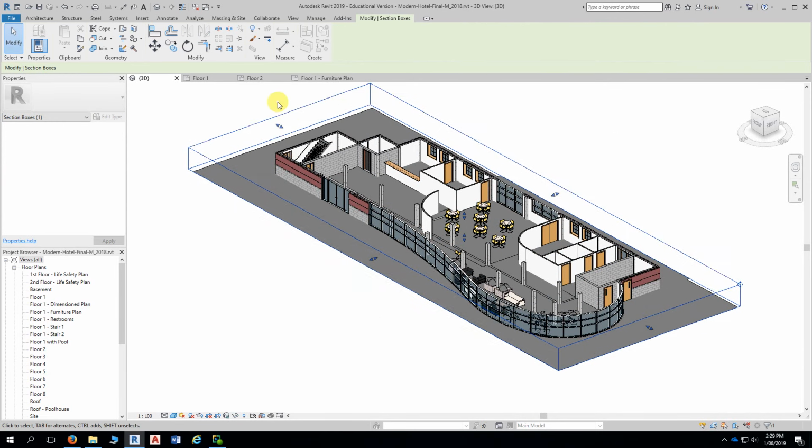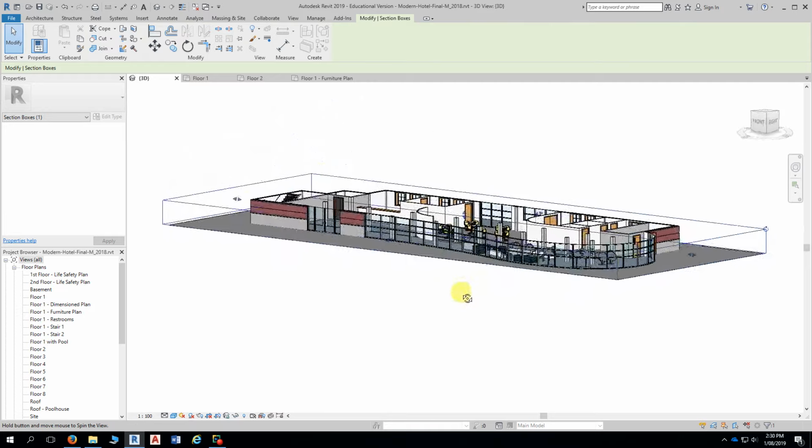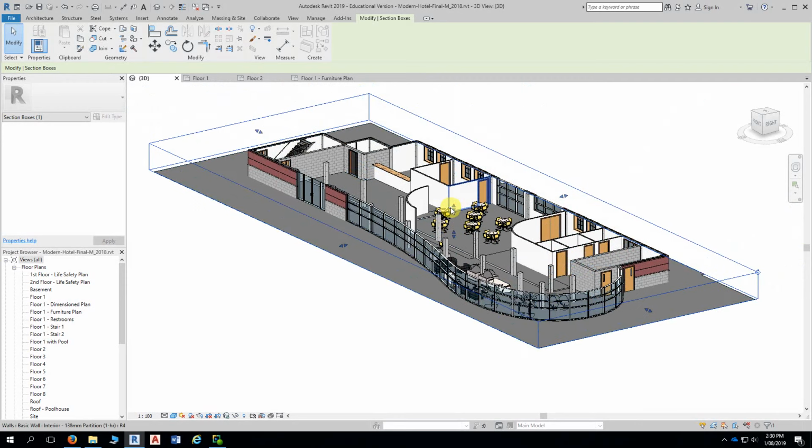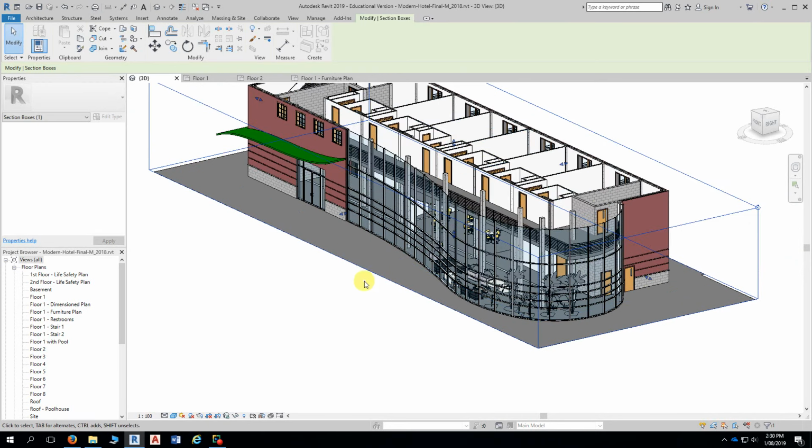So if you actually click on the box, you get these little pairs of triangles on each side. If you move around, see how you've got these ones here? There's a pair there and a pair down there. Can you see those? Yep. Now, if you click on the top triangle there, it's called a control, and drag upwards, it then shows you more of the model.